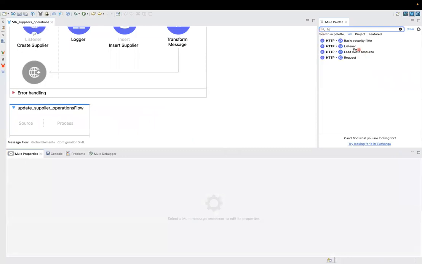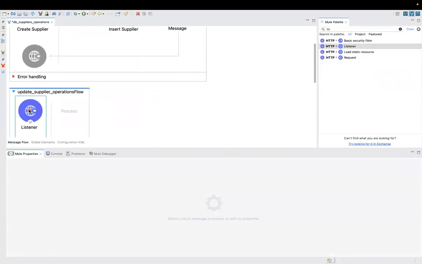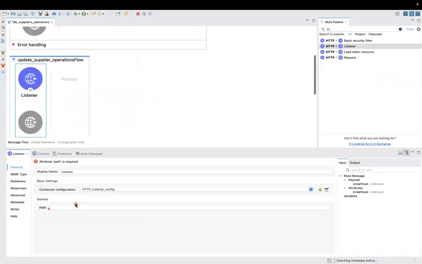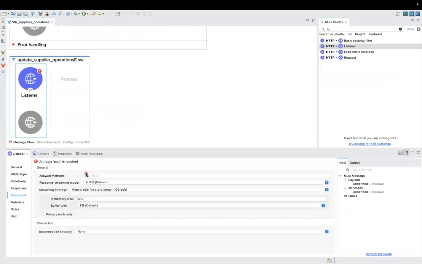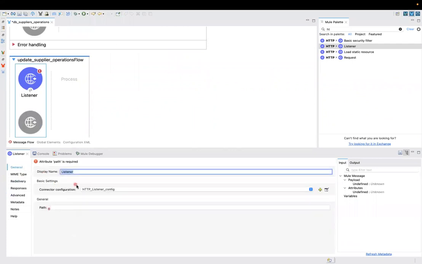Add an HTTP listener. For the update operation, we need to use the patch method. Go to general, update supplier details, and in the path, which is our resource, use update supplier.